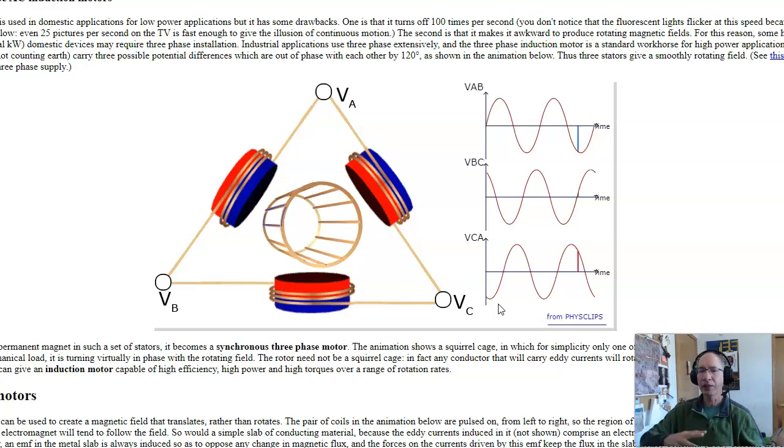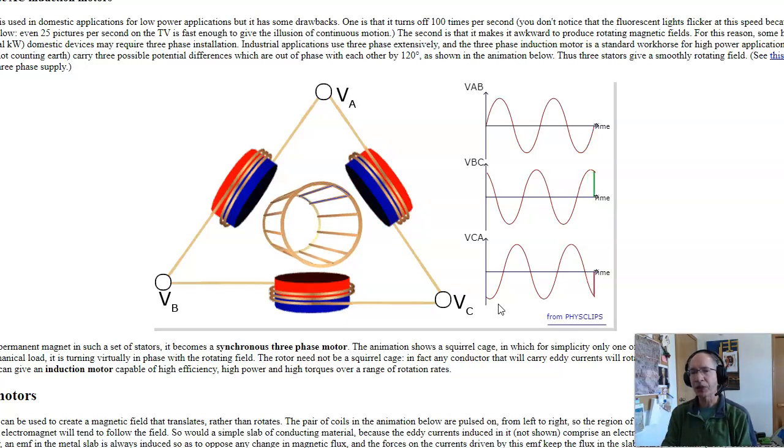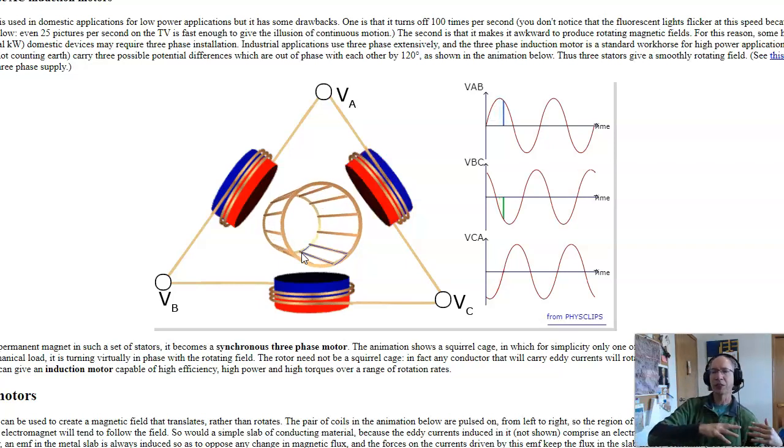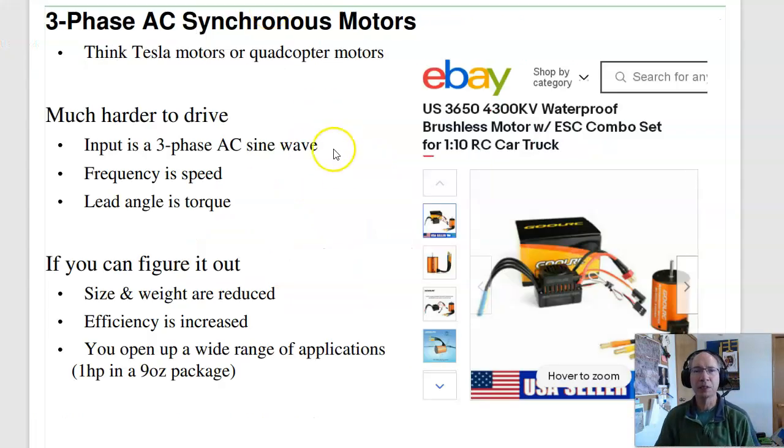On the other hand, if I want to use active braking, like I've got a car like a Tesla, I hit the brakes. The brakes don't actually kick in. What happens is motors and generators are the same thing. It'll suddenly take the motor and operate it as a generator, take the kinetic energy of the motor, convert it to electrical energy, and recharge the battery. Makes it much more efficient.